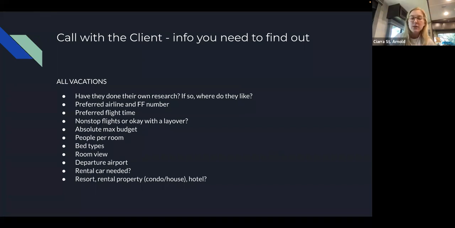And then same thing with budget. I always ask people what their absolute max budget is, and I don't necessarily say it like that. So same people with the swim out suites. I just had my call with them. On my form, they put that their budget was $3,800. So when I spoke with them on the phone, I said, I see that you wrote your budget as $3,800. Is that still what you are thinking, or is there any wiggle room with that?